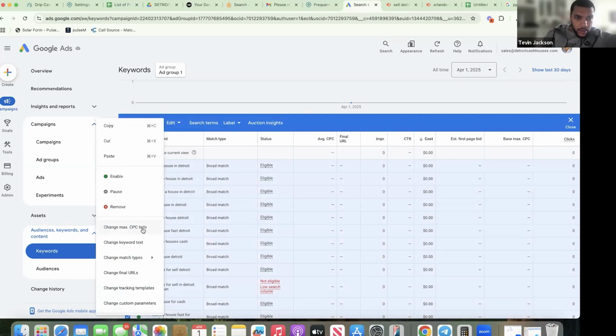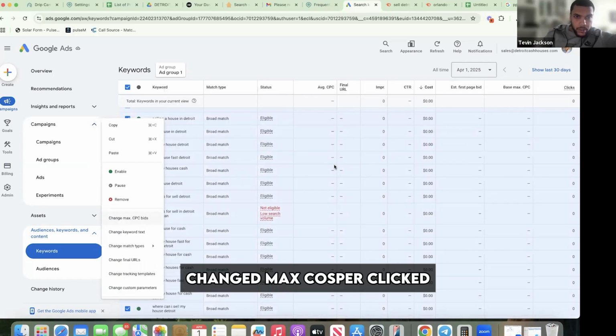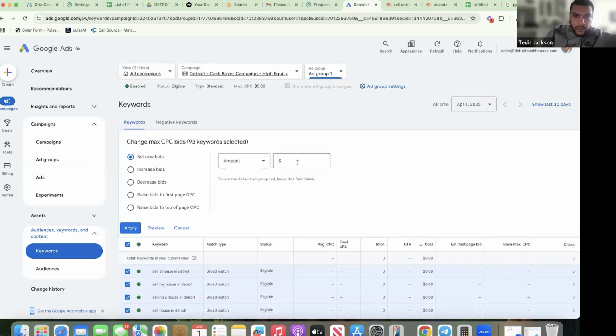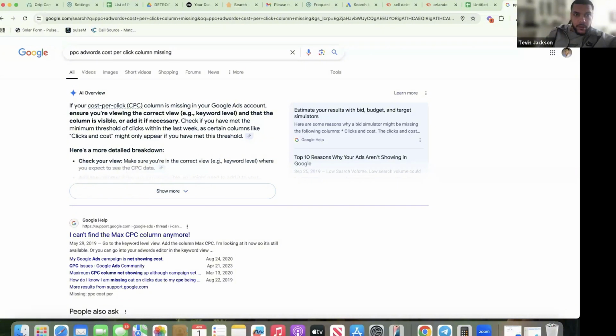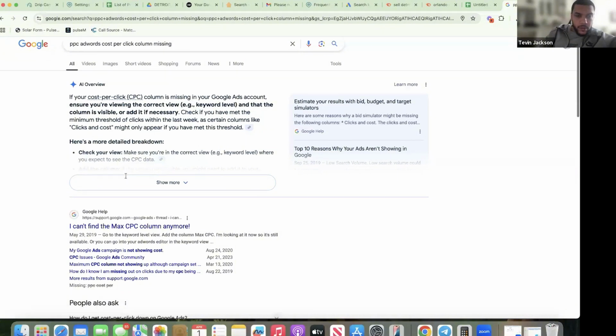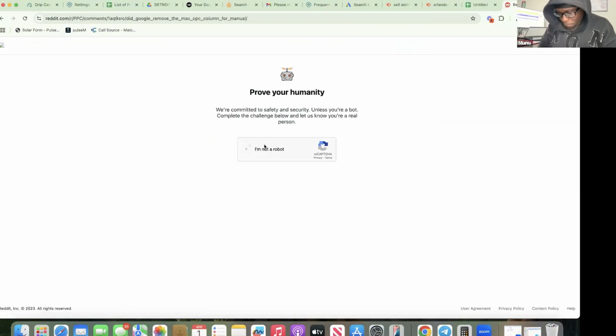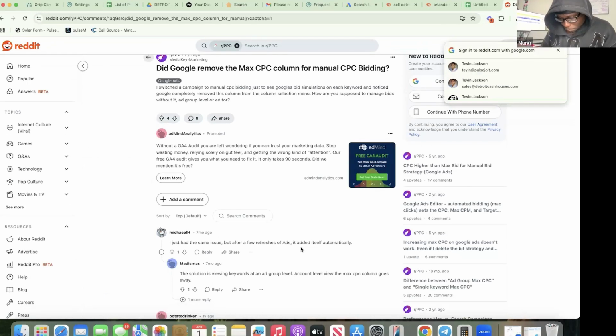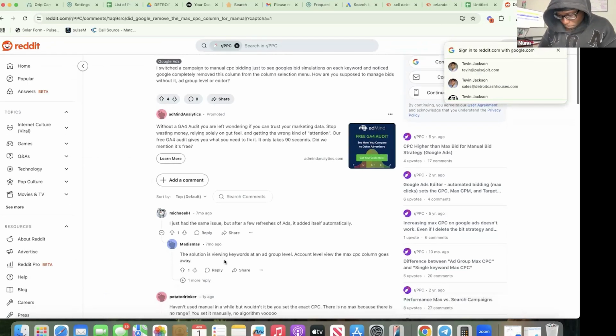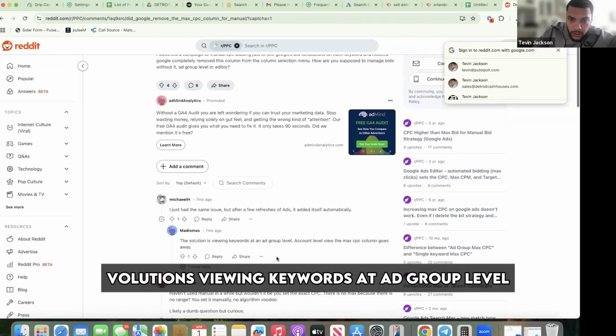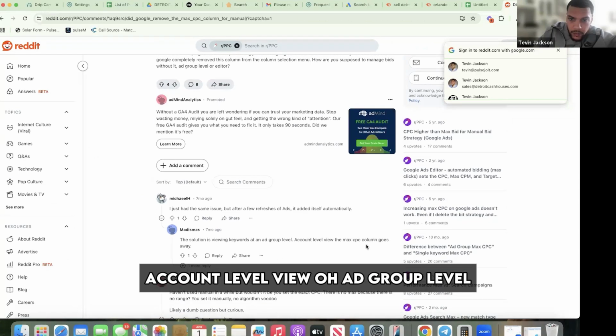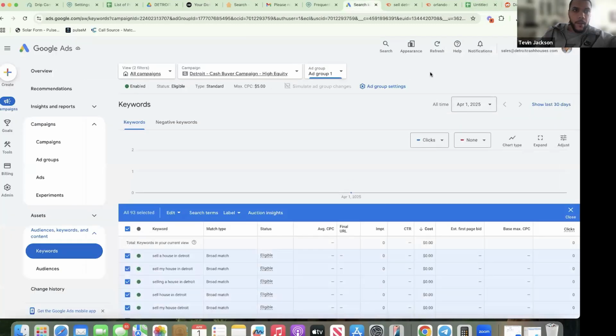Okay. Change max cost per click. Solutions, viewing keywords, ad group level, account level view. Oh, ad group level.